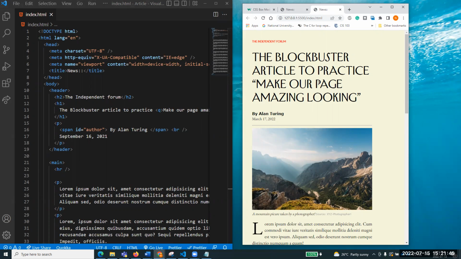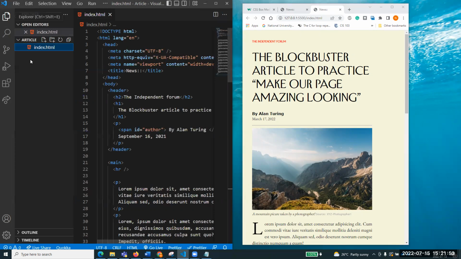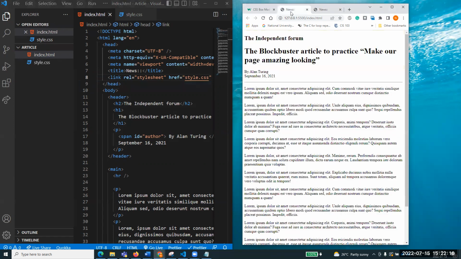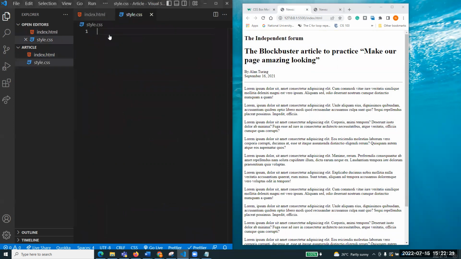Now, to take it to that particular thing, first of all, I would like to connect to a CSS file. So I'll call that style.css. And not only that, I'll connect my index.html document to this file, style.css. And I will run this document as well, because I'm not running, I'm running this, by the way. I'm sorry. So I will just connect it, and I'll see if this is working.